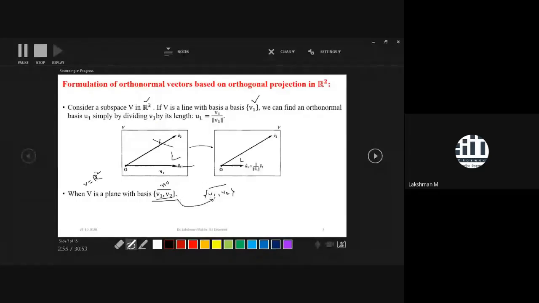How can we do this? I will talk about a few steps. We will perform three steps. In the first step, order is very important, so first we get the first unit vector. How can we get it? Divide V1 by the norm of V1. Then definitely it is a unit vector. We got the first unit vector, as we already did here. So this is the first step.